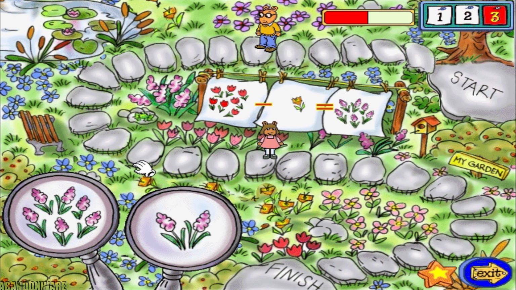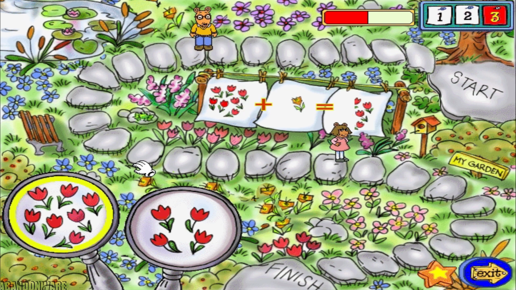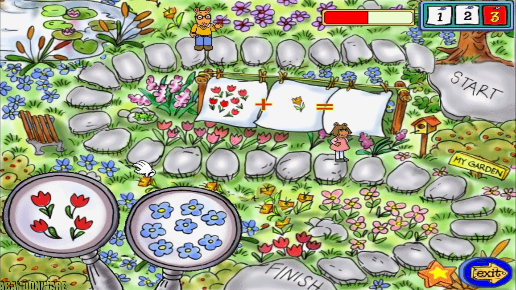Seven minus one equals six flowers. You got it. Okay, here I go. I want these flowers right here. 9 minus 2 equals 7 flowers. Yay! Now I get to go. I see two circles. Which one has the right answer in it?